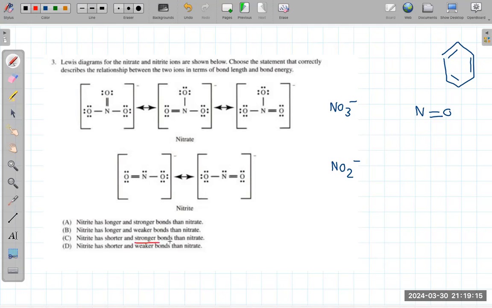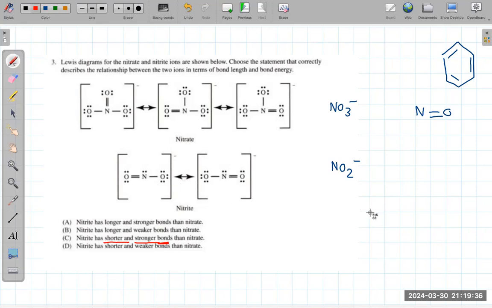And we know that stronger bonds should be shorter, so that they will be strong. Actually, in the explanation he is also giving the bond order. He is saying that the NO bonds in the nitrate have... So let's see this answer and try to understand it.